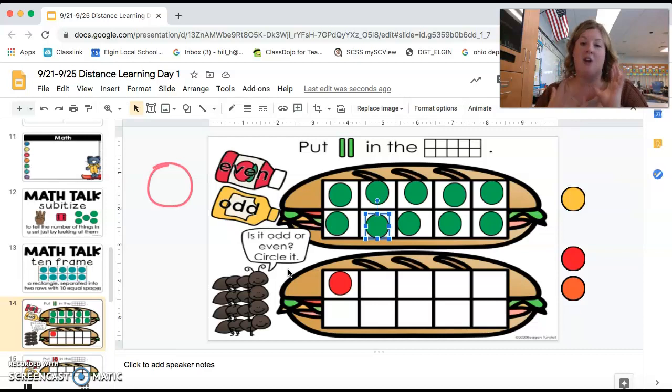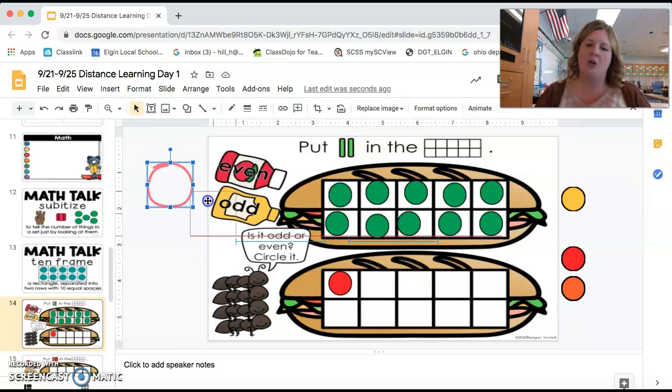I'm going to sing kind of our song that we do for even and odd to help you guys, okay? All right. So even numbers: 2, 4, 6, 8, and 10. Okay. Odd numbers: 1, 3, 5, 7, 9, and guess what? 11. Okay. So our song that we do at school doesn't include numbers that are past 10. So when you're doing the subitizing today, I'm going to go through that every time and I might add more to our song to help you guys. So 11 is an odd number.